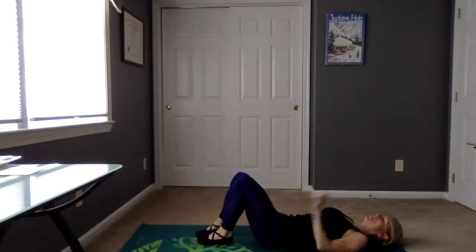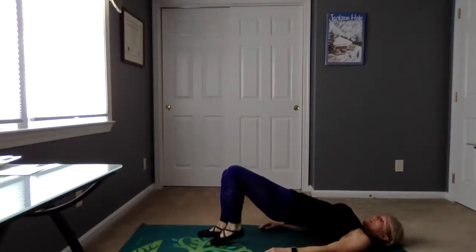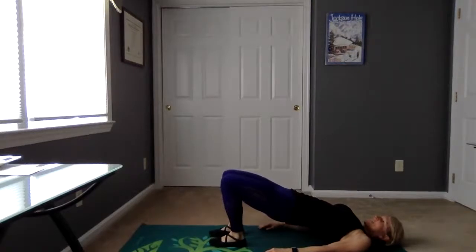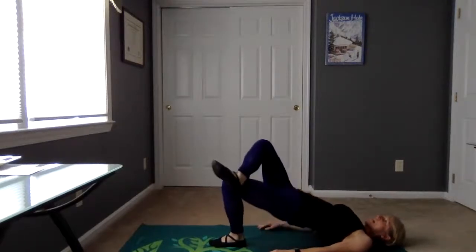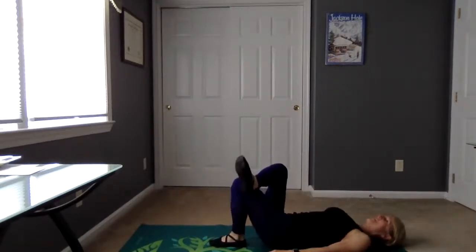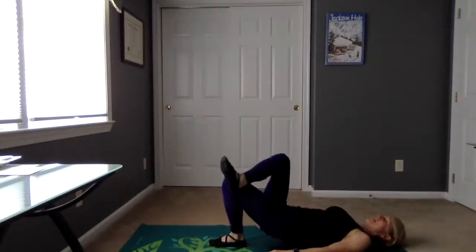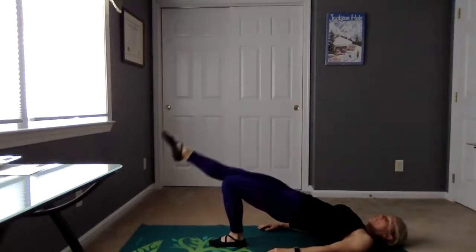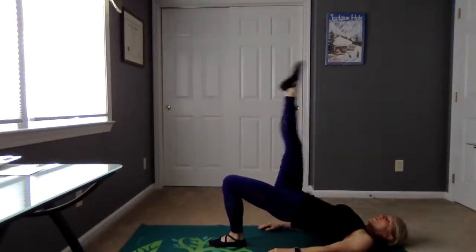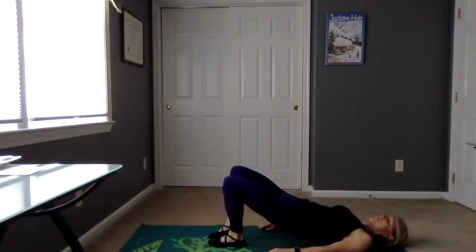Let's bring the feet to the floor and bend the knees, arms right alongside you. Let's roll up into a bridge — walk the feet in just a little bit. Let's cross the right ankle over the left knee, reach those hips up, tap them down and up. Four, three, two. Stay up in that bridge, we're going to reach that right leg up — the leg's going to come down and then back up, keep that bridge. Four, three, two more. Excellent, bend that knee, place it down, let's roll down.